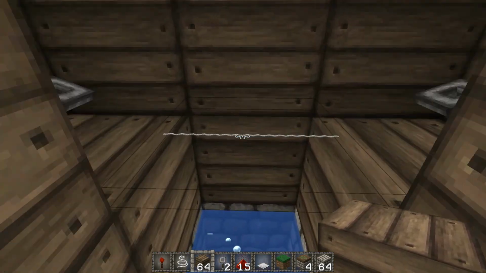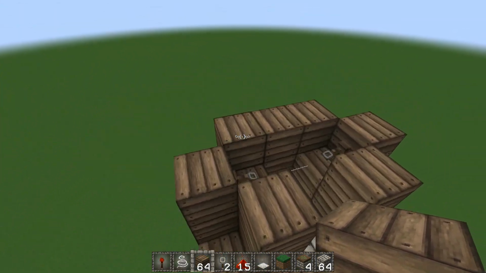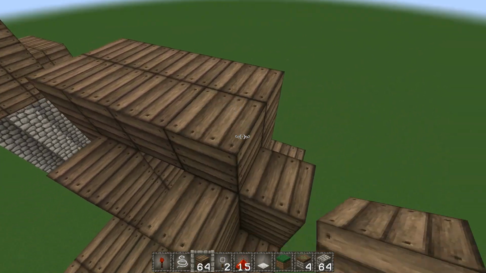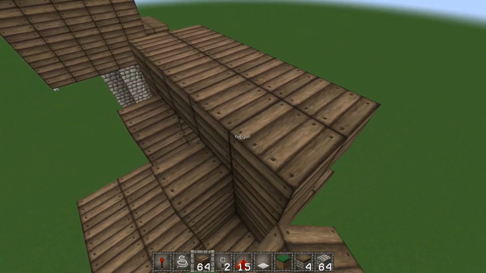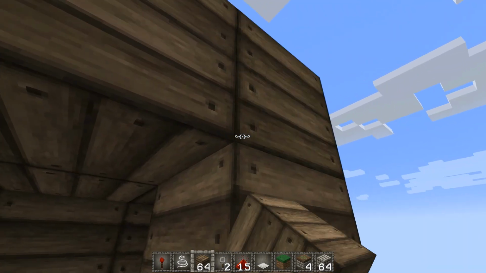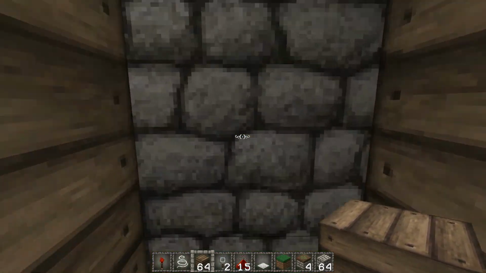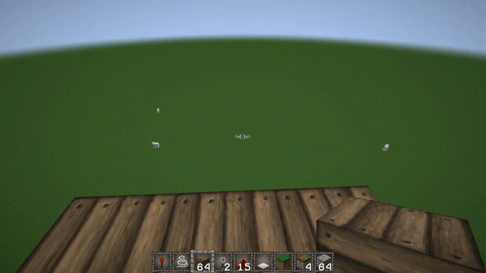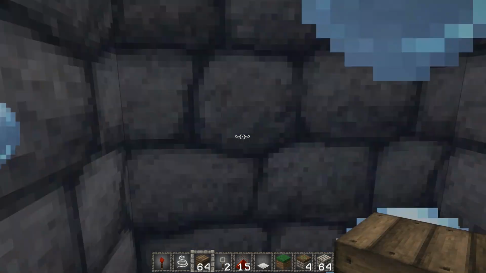Let's give it a try. Perfect. Now, simply place your roof on it. The reason for the roof is so that you don't fly above and your head will impact the roof at the same moment the piston goes to kick you out. Alright, let's give it a test. Perfect. It works very quickly.